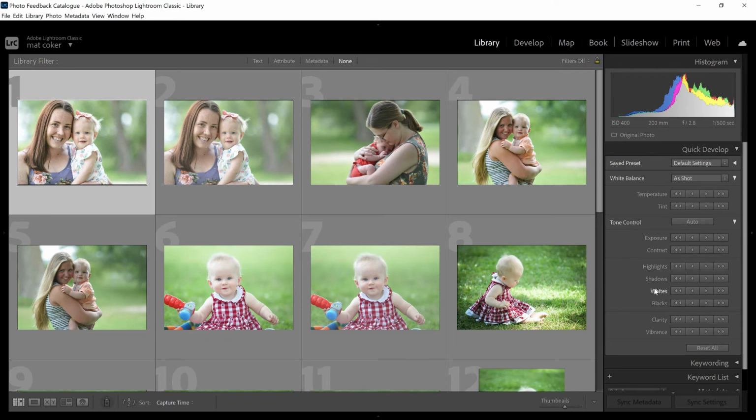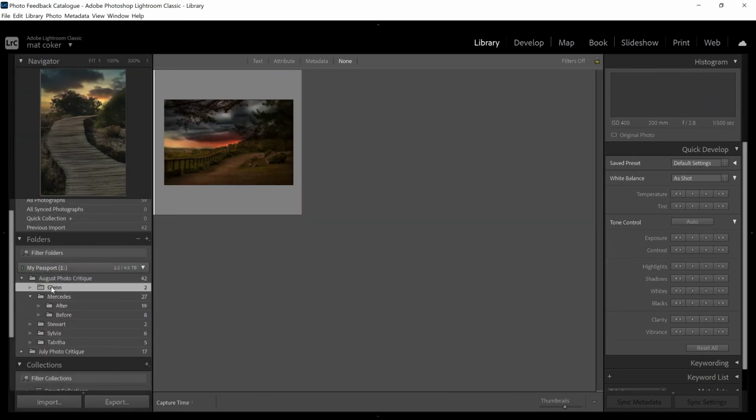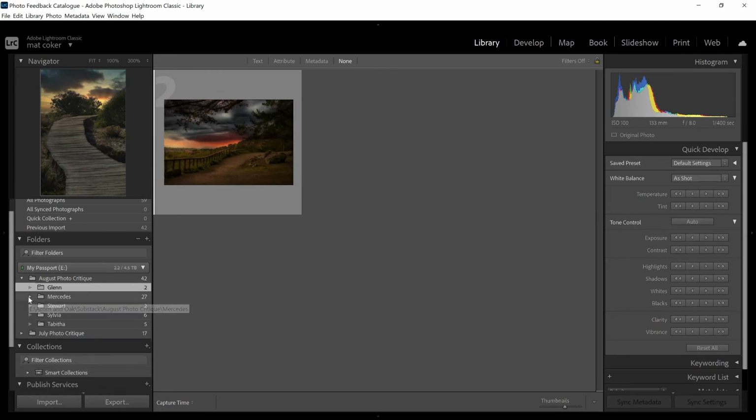But you may begin to run into problems once these little ones are running around, that you start to get some blurriness in your photos. So just keep in mind when that's happening, you need to feed your camera more light, and that's going to help. All right, and then let's go to the top of the list here with Glenn.